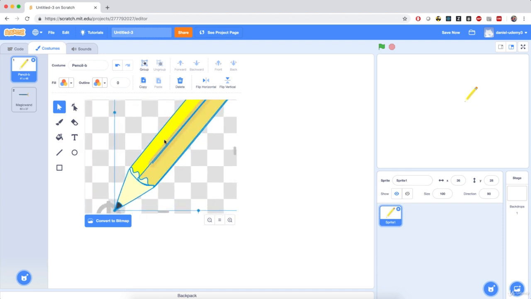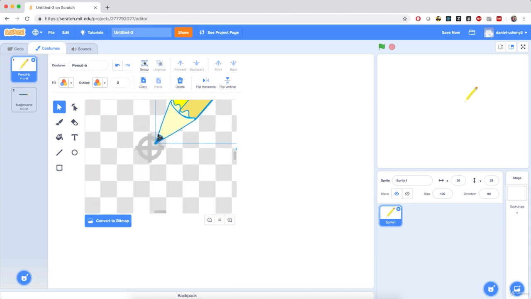So I'm going to zoom in very, very closely. So notice that the tip of the pencil is right near the center of the cross, but not quite. So something like that, okay? Make sure that the positioning of the pencil sits right like I'm having here on the screen.